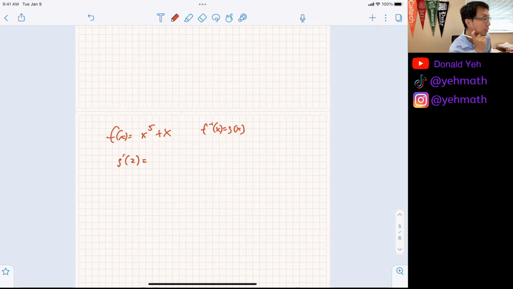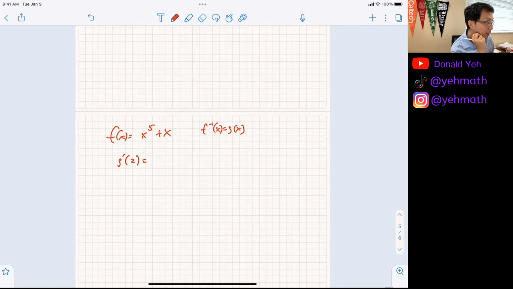Okay, so this is the one question that they overlap on AB and BC. So please know how to do this question. It's on my test, it's on the BC test, and it's on the AB test. So it's one of the tests that they have overlap. This is one of the questions that you have to be able to do.